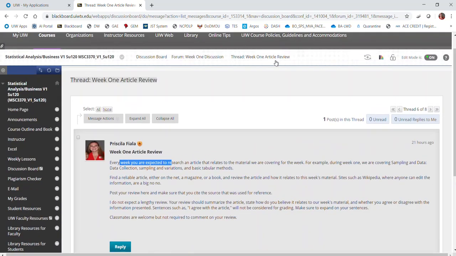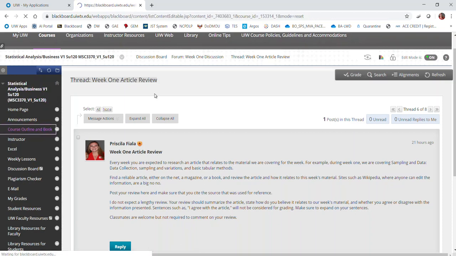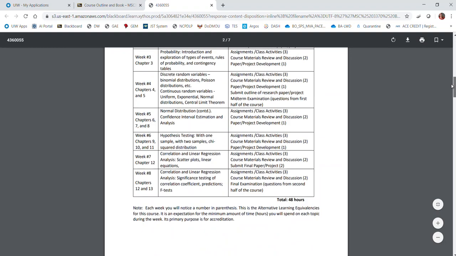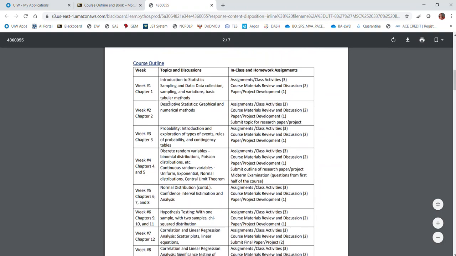So, for example, right here we are covering sampling in data collection, sample variations, basic tabular methods. However, I have added chapter 2, which is descriptive statistics.